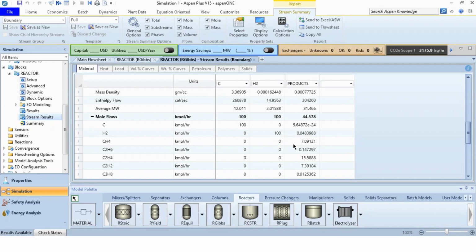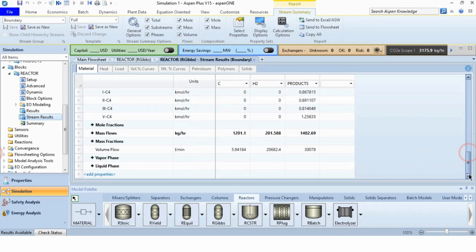7 kmol per hour of methane is produced, 14.7 kmol per hour of ethane is produced, ethylene 15.5888, acetylene 7.3. Accordingly, you can see the molar flow rates of all the species that have been generated in the system.